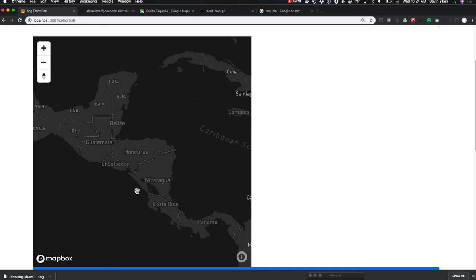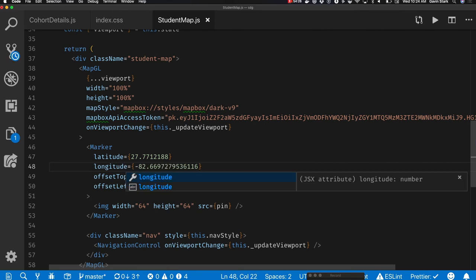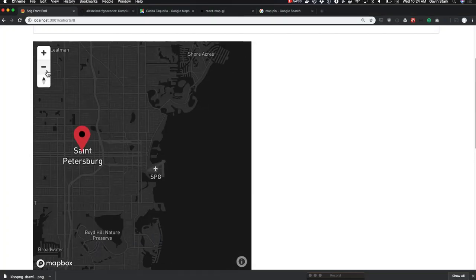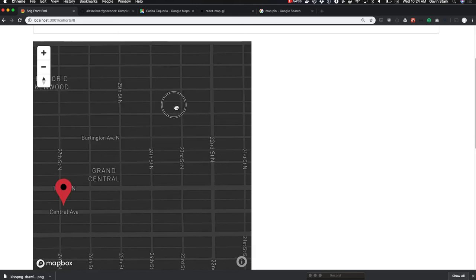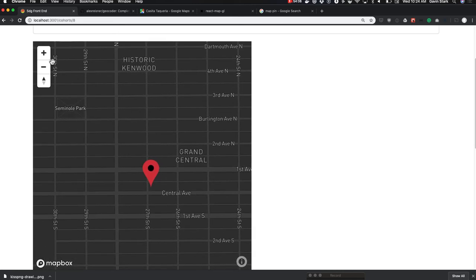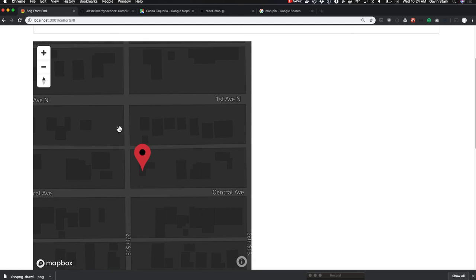Oh, you know what I probably did? I might have these backwards. Yeah, I had them backwards. Cool, so this one should be right over Casita Taqueria because that's where I said I lived. And if we zoom in, yeah, that's about where Casita Taqueria is. But it's really hard for you to see the shapes of buildings. I don't know if you can see them, the screen's not that great.